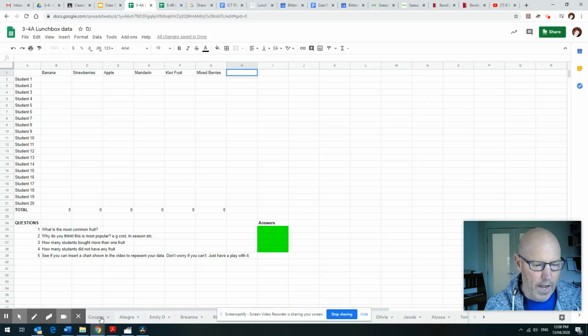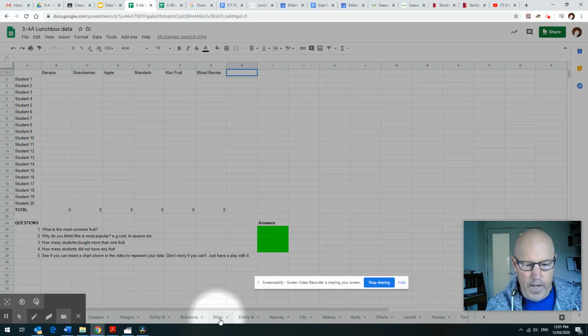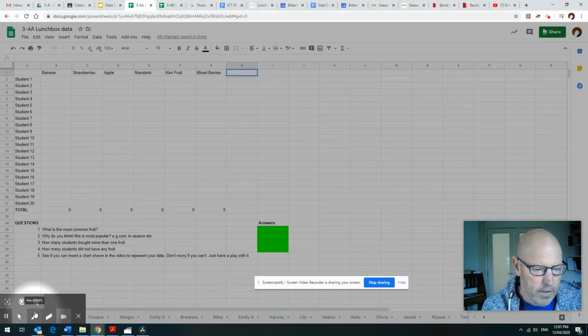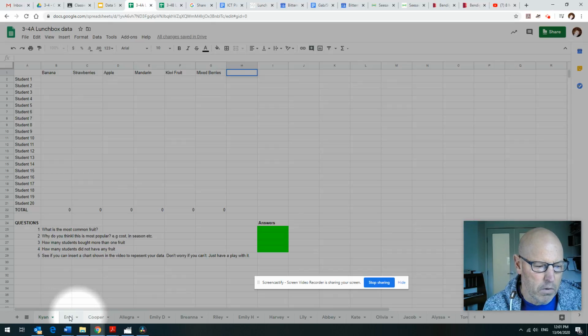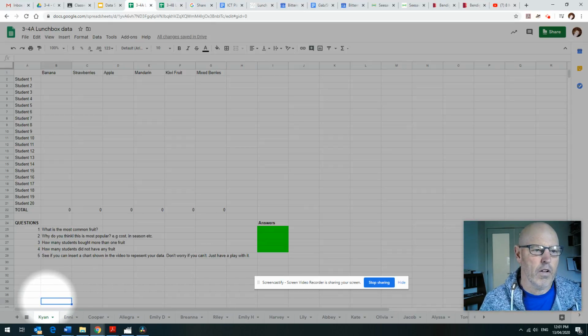You need to find your name down at the bottom here. I'm just going to move this out of the way, and I'll do a highlight here. You need to find your name at the bottom here and only fill in your sheet. If you can't see your name, go to the scroll bar and scroll along. This won't be a problem in Mr. Donington's grade, but probably more Miss Ferrugia's grade. I need to get this out of the way here as well. And at the moment, I'm on Kyan's sheet. Pretty simple. Hopefully.